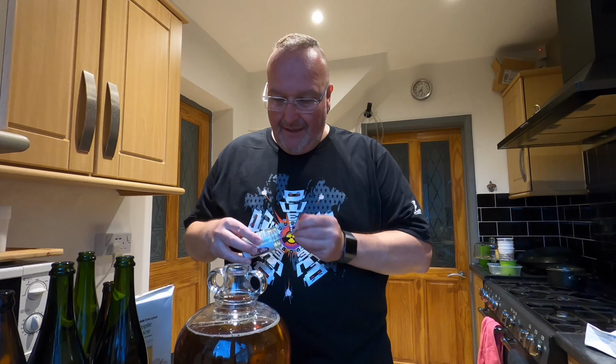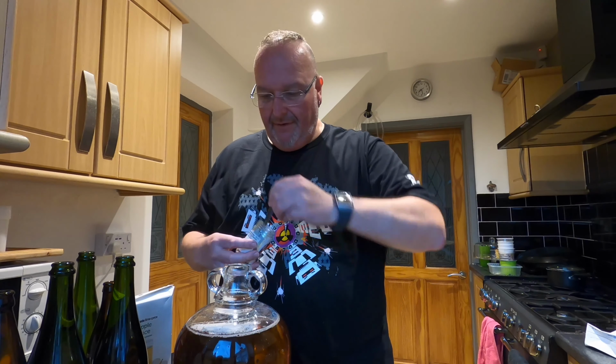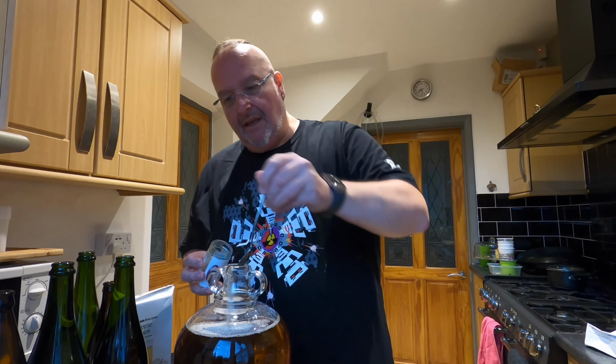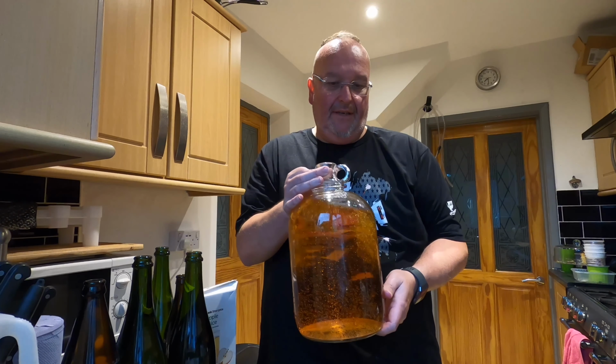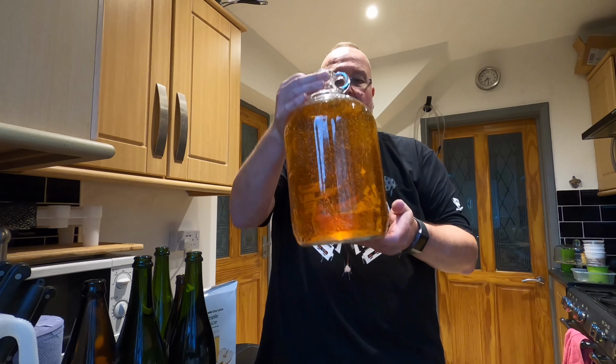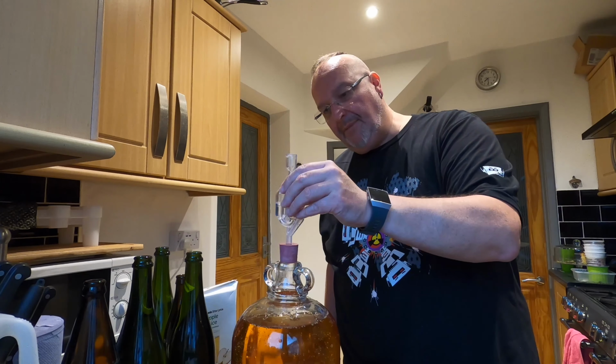So I'm now going to add my yeast. I'm going to add a rounded teaspoonful, we'll say, a generous one, or the equivalent of. Look at that yeast falling through that lovely sweet liquid. It's going to have a whale of a time in there. Just going to give this a little agitation, make it all mix. Oh, that's going to be fine. I'm going to pop my airlock in.